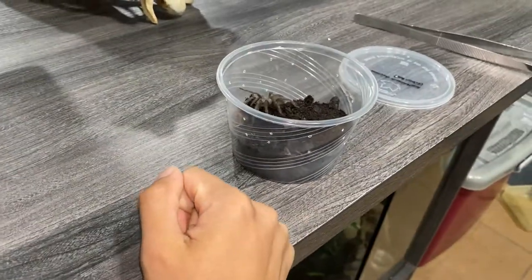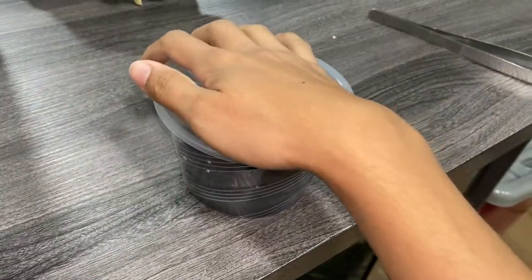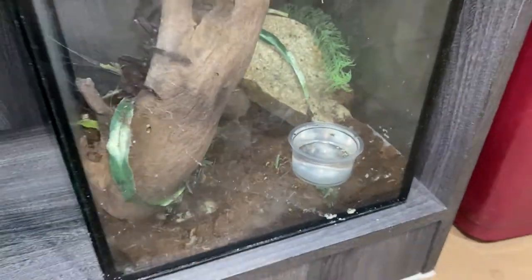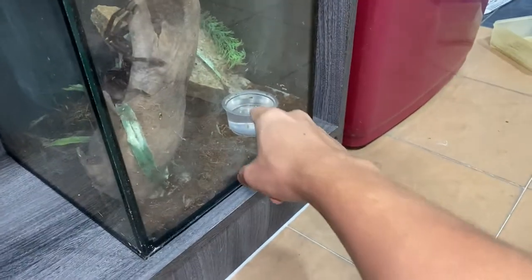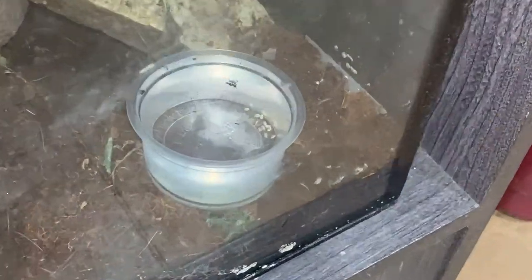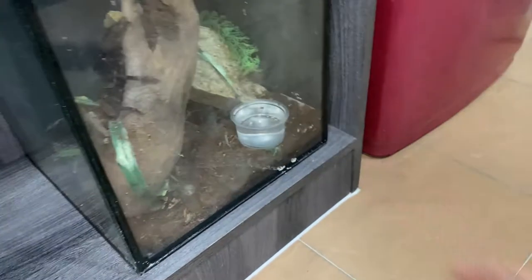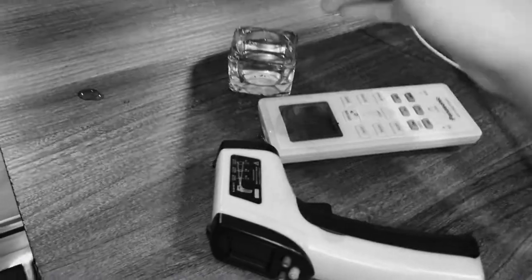You survived as a maggot, you made it to adult size — but you're not gonna survive forever because we had another tarantula who took you down for lunch. Okay — oh, my Singapore blue! It's been a while since she's come out. I gave her another water dish because she just decided to cover the old one for some odd reason. You can see those white things in the water dish — that is her poop. I don't know what's with tarantulas pooping in their water dishes, but whatever makes them happy.